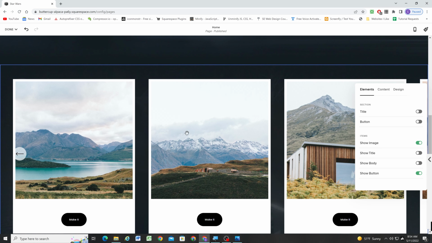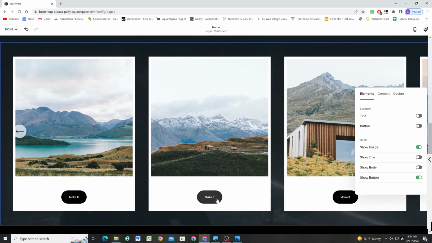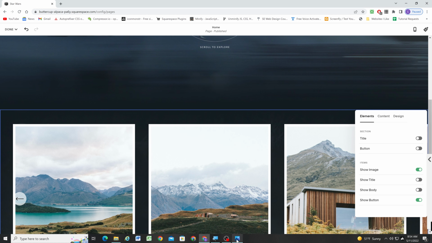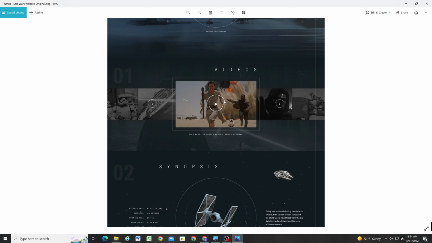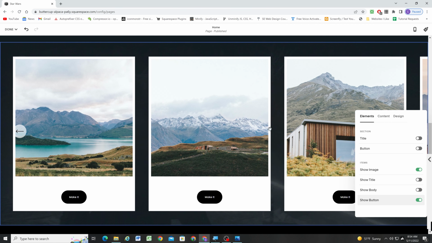I'm going to use CSS from my course to basically hide the button and make the image clickable. And my goal is to, in this section, because there's like this play button indicating that it can be clicked on, when someone clicks on one of these items in the carousel, I want the trailer to open in a lightbox. So you can imagine each image in the carousel could play a different video, and when each one is clicked on, then the video will open in a lightbox.